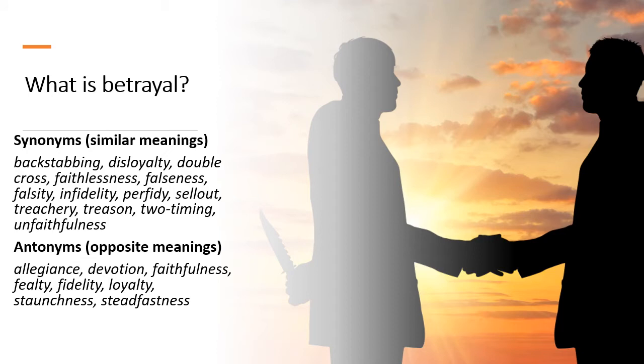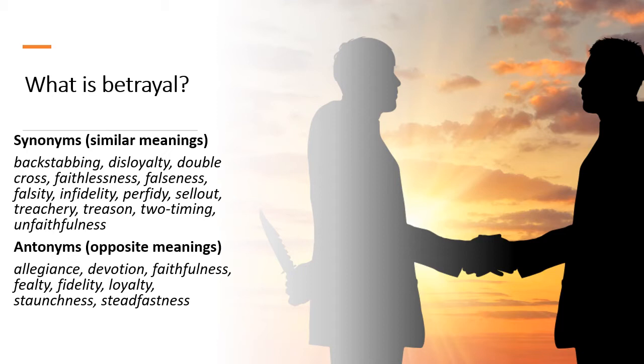So let's start off with some definitions. So what is betrayal? Synonyms, meaning similar meanings. So betrayal is backstabbing, disloyalty, double-crossing, faithlessness, falseness, falsity, infidelity, perfidy, sellout, treachery, treason, two-timing, unfaithfulness. And the opposite, the antonym of betrayal, is allegiance, devotion, faithfulness, fealty, fidelity, loyalty, staunchness, and steadfastness. Those are all fantastic words for you to get to grips with today.